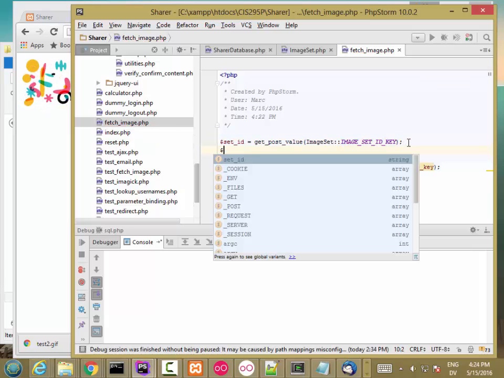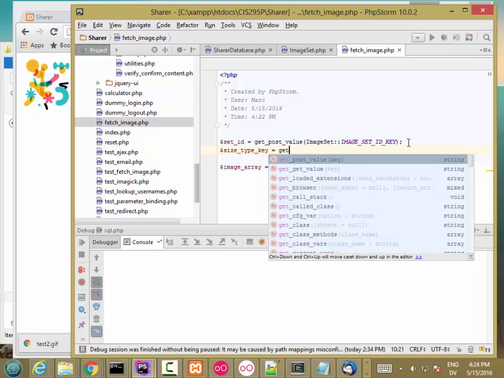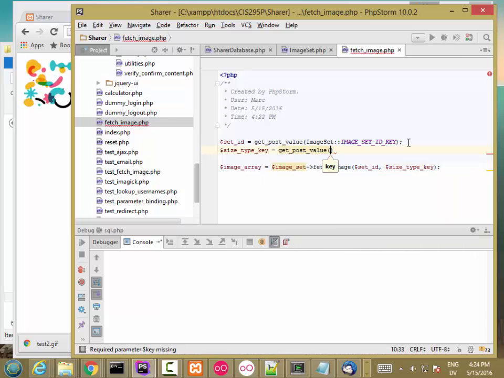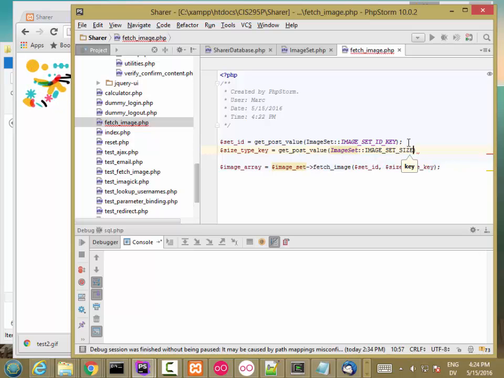And then size type key is get post value image set :: image set size type key.